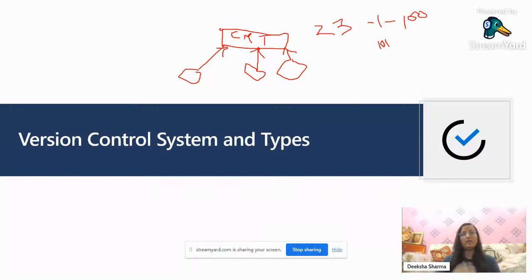And why do we need this? For example, this week I started and wrote some code on 23 May, and then on 24 May I did some additional work. Then on 25th May I kept updating my code, and wrote 100 lines or 1000 lines of code. Now later on, I realized that whatever code I wrote this week is not up to date, or maybe we don't have all the approved solutions. So I need to go back to the previous code, what I was using the previous week.